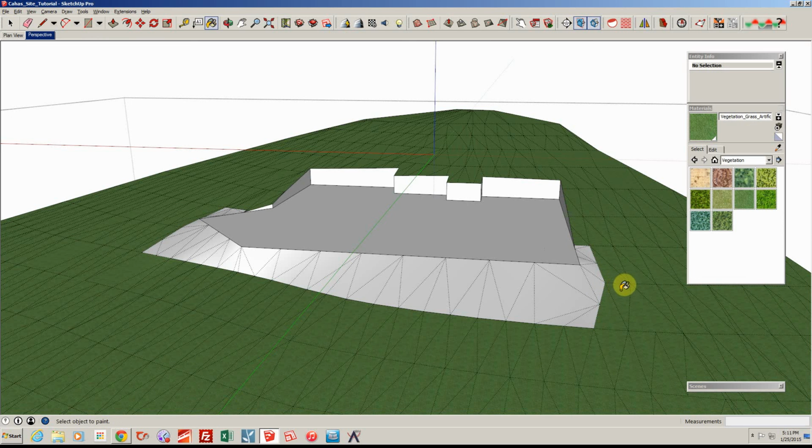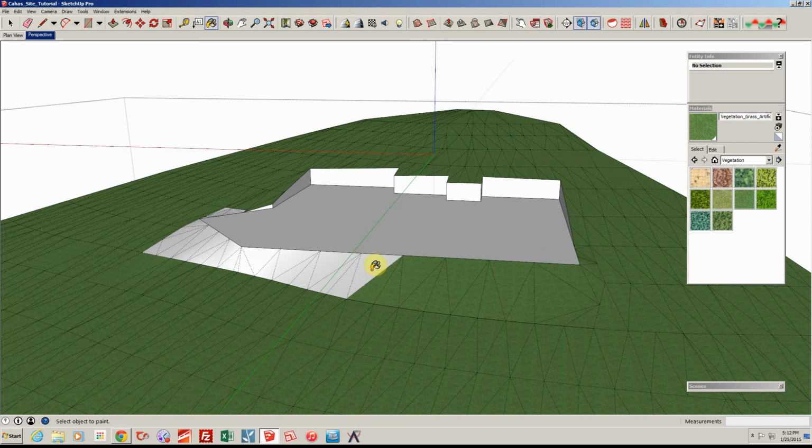So just to make things look consistent, I'm going to paint the rest of this topography the same grass that we did before, just to make it look consistent. I could make that a dirt texture if I wanted to, but I'm just keeping this as grass at this point, just so you can see the difference.